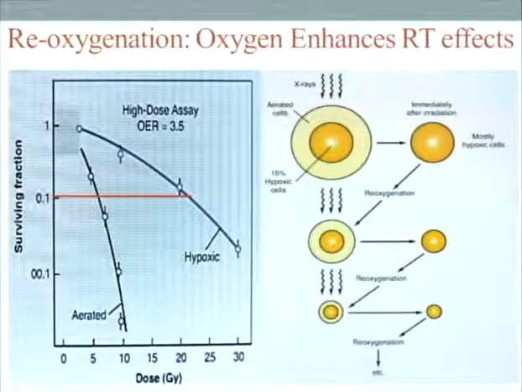So why is that important, and how does fractionation take advantage of that? Well, when you have a collection of cells, you have both hypoxic and well-aerated cells. A dose of radiation arrives, and the well-aerated cells are obviously killed off, and you're left with mostly hypoxic cells. Over 24 hours, a process called re-oxygenation occurs, where a majority of those cells become oxygenated. Then when the next dose of radiation arrives, they're more sensitive to treatment, and this gradual process of fractionation and re-oxygenation significantly decreases the size of the tumor.